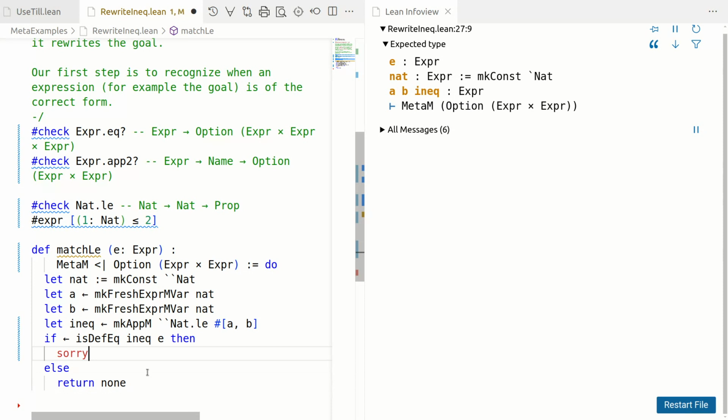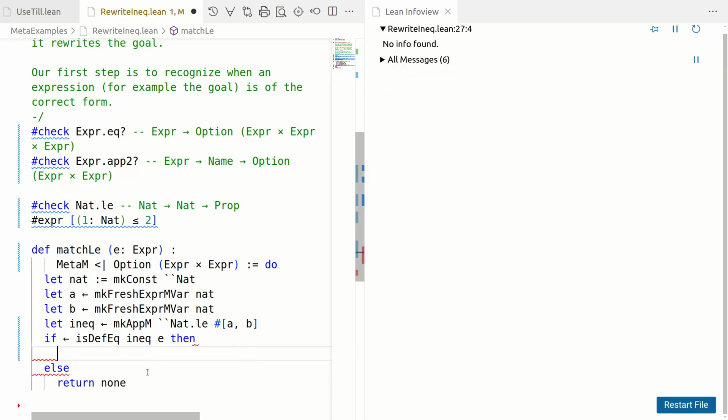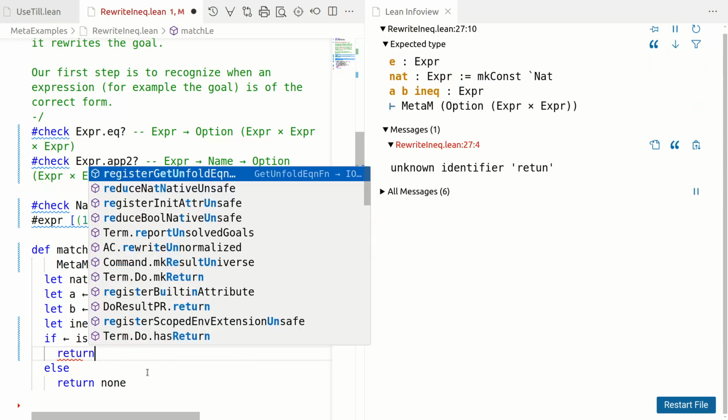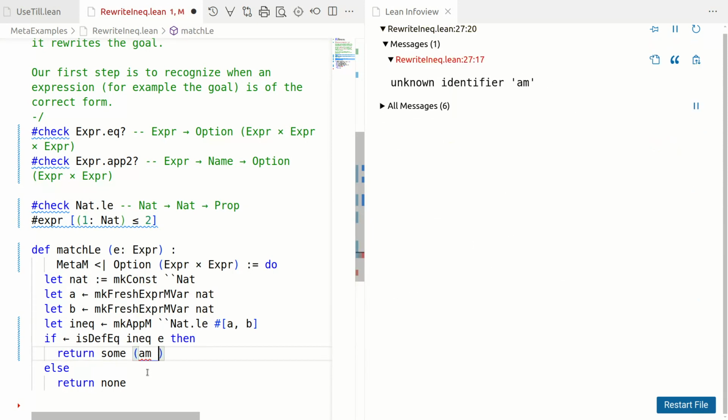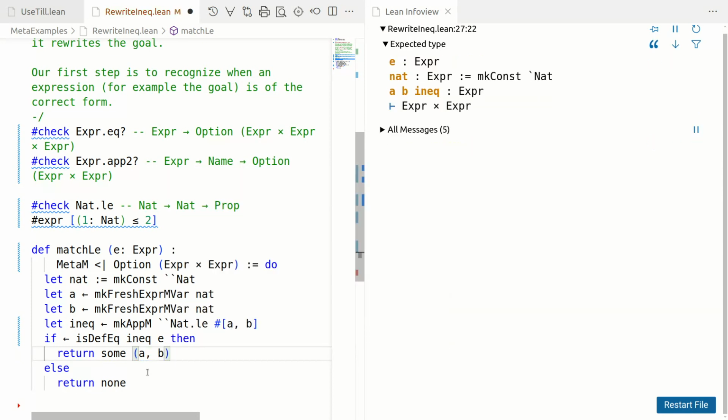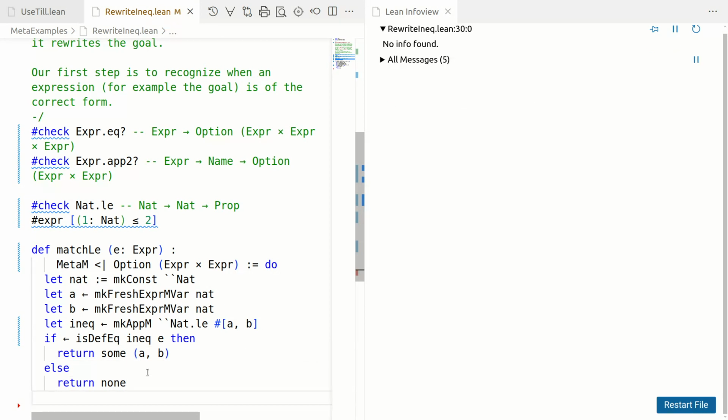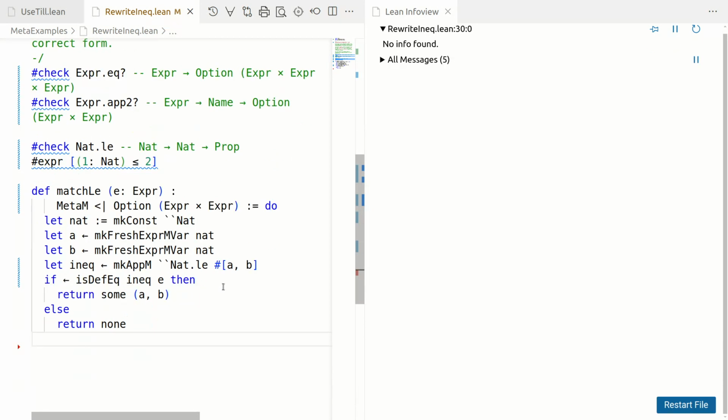And if it is definitionally equal, well, then what happens is we return some a comma b. So we return these values. Well, these values are not exactly magically changed. They're still meta variables, but they have expressions assigned to them. So sometimes you have to be careful if you're literally matching expressions and so on. But generally speaking, once a and b have something assigned to them, they behave like those expressions. So this thing has been solved. Well, let's see if we can test this or illustrate it.